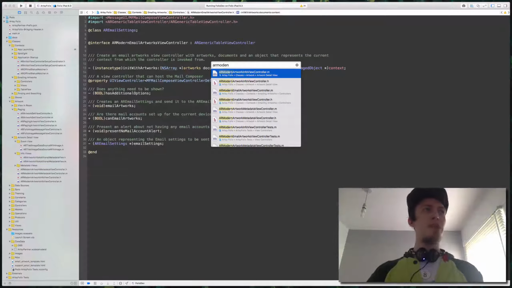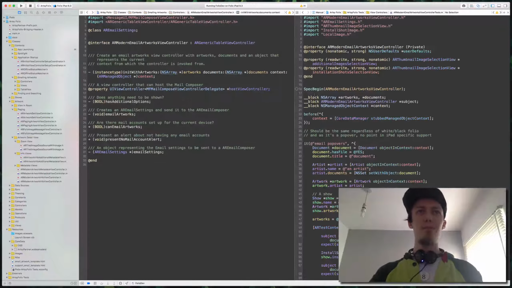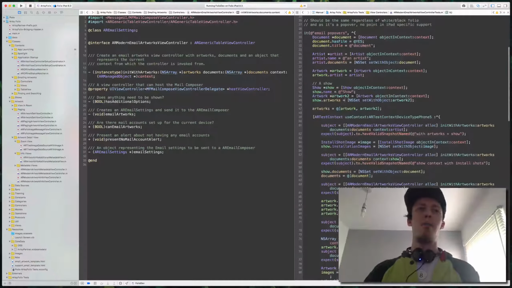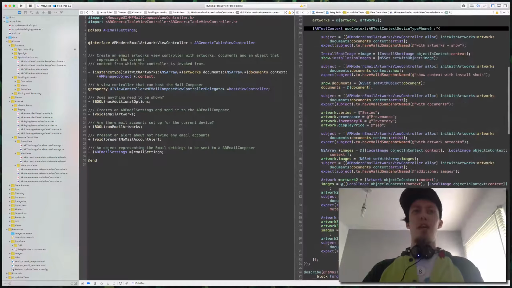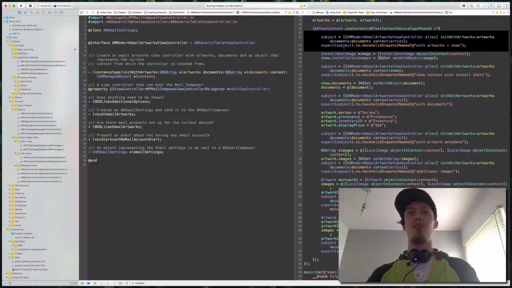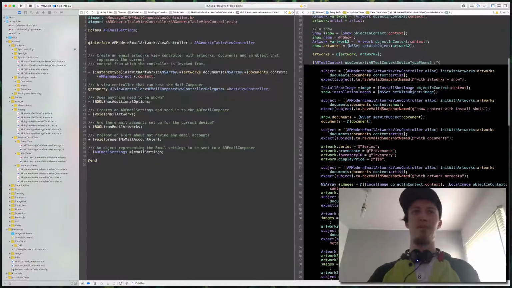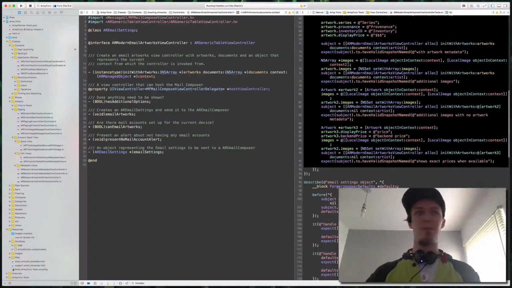So this is the modern emails artwork controller tests. I can make all these setups where I can say here's a document, here's an artist, here's an artwork, and a show, and we put them all together. I can then say, in the context of an iPhone 5, here is a bunch of snapshots. Oof, that's a lot of snapshots. These are snapshot tests for the view controller, so we know that it looks like what we expect.